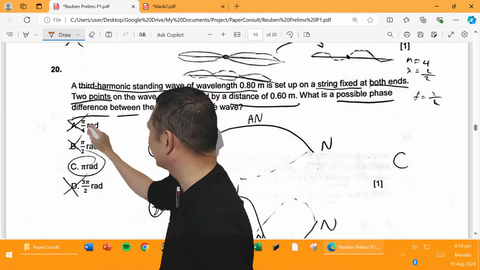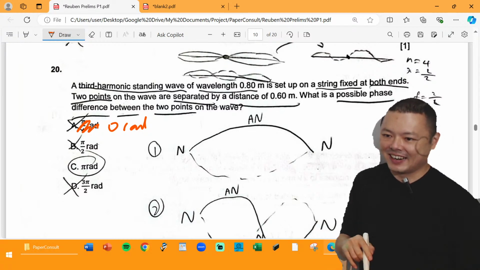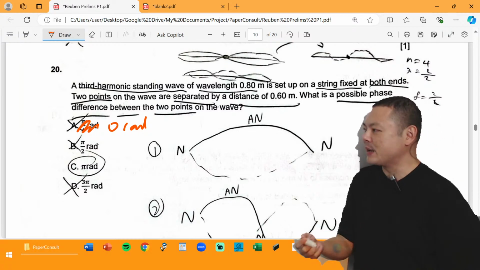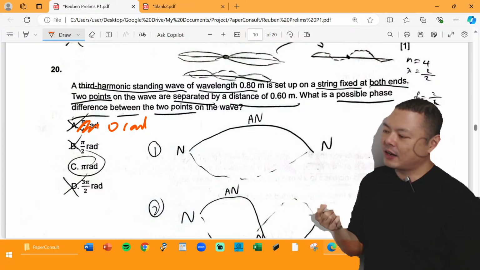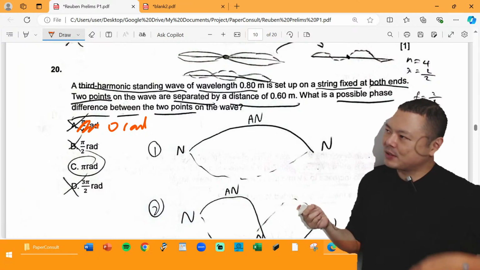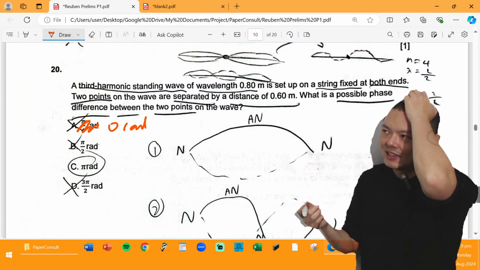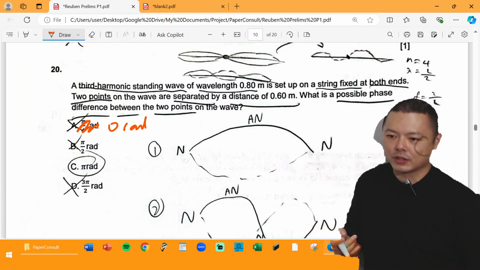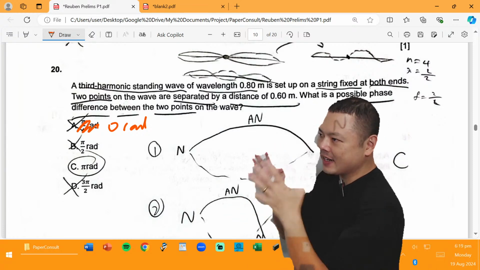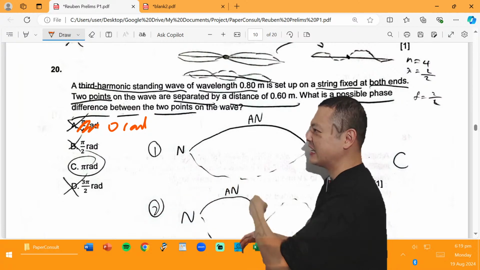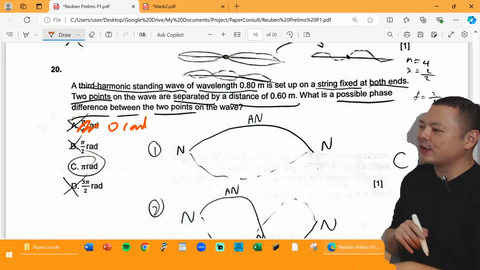They could have made it a bit harder by changing one of the options to 0 radians. Then you'll be like, I have to go and check this. But because they didn't, immediately you can just put C as the answer and walk away from it. Sometimes you gotta learn how to pick your battles. The underlying thing is that it's either 0 or pi radians as a possible option. Then you see there's only one option, you just choose it and walk on. That guess is an even bigger strength than trying to work it out just for the sake of proving to yourself that you can find the answer. Get the answer only, move on.